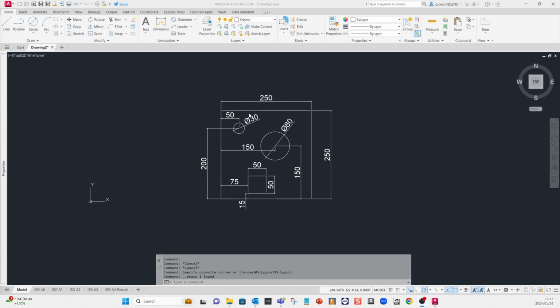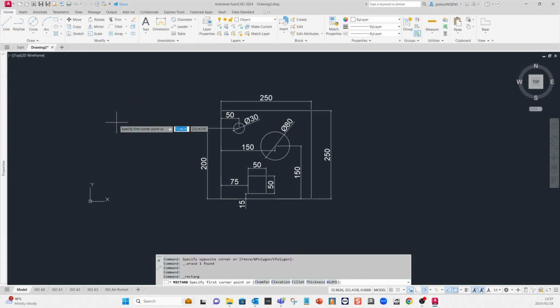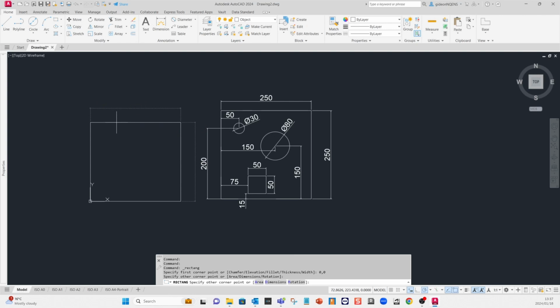Notice we've got a 250 by 250 square. Now I'm going to draw a square. I'm selecting the normal square. Now it says specify first corner point. The coordinate for the starting point will be 0 on the x, press tab, and 0 on the y. So the first coordinate will be the x, the second will be the y. I'm going to press enter. Now we're ready to insert the normal dimensions. It's a 250 by 250 square.